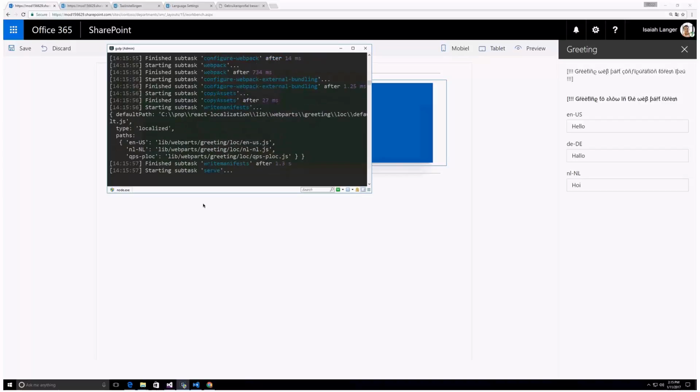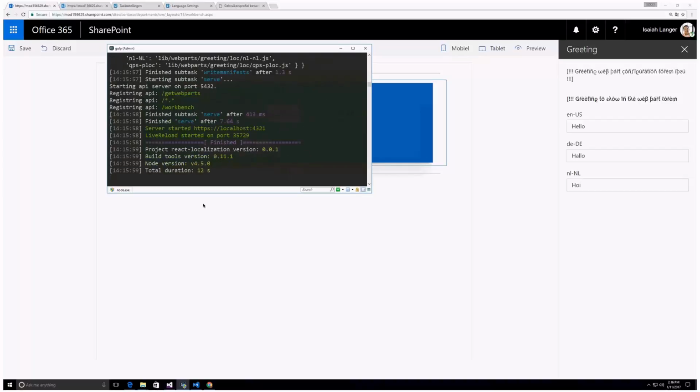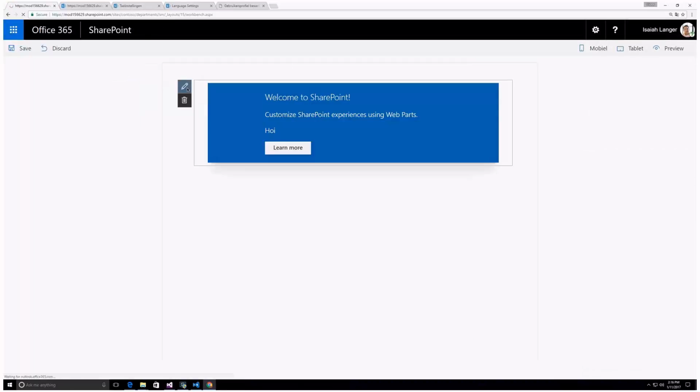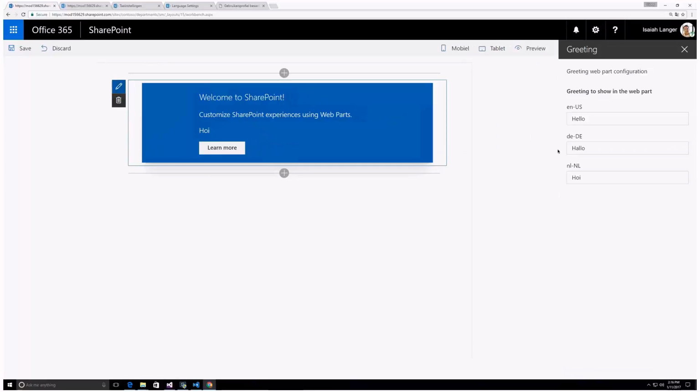Yes, and now let me just flip that back to English because that's difficult to read. Yes, indeed. Right? So here we are back in our site, and the way it works is there are actually a few steps. So when we open the property pane, what we first do, from the site that we are at, is we load the list of all of the languages enabled for this site. And based on that, we render these text boxes here.